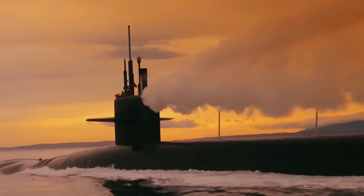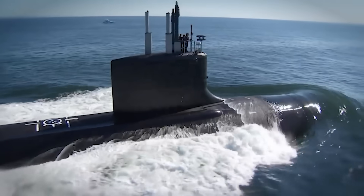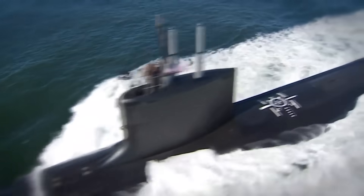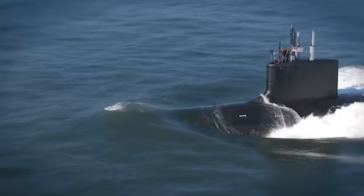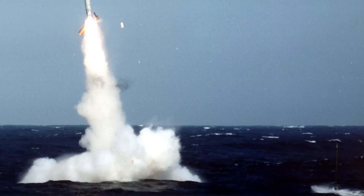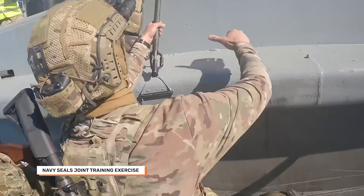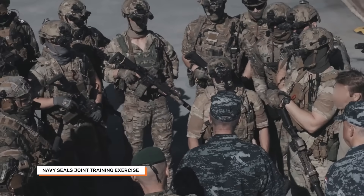Today, America's Navy operates three different types of submarines, each with their own roles within the nation's defense apparatus. Attack subs are the apex predators of the sea, prowling the depths for other submarines and generally haunting the nightmares of surface ship captains. Guided missile submarines each carry as many as 154 Tomahawk land attack cruise missiles, with birthing space designed to accommodate as many as 66 Navy SEALs for covert operations deep behind enemy lines.